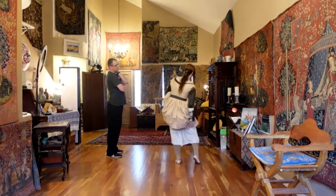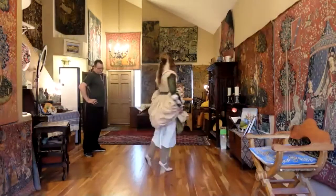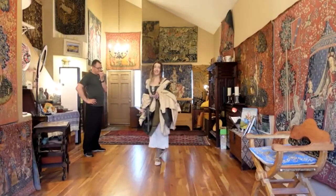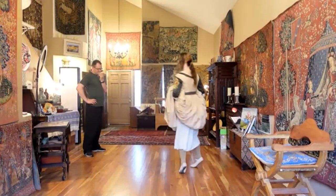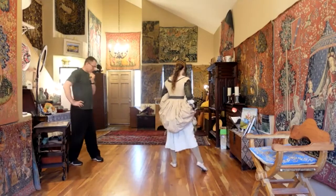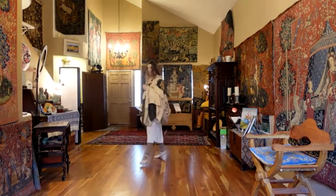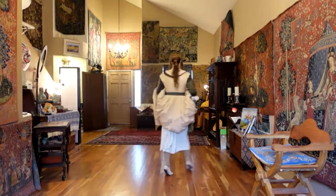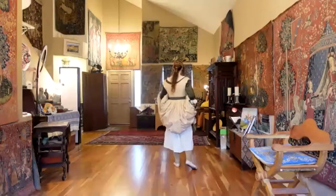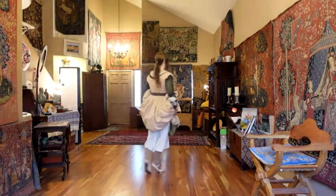So in whole, that looks like this. Right, left, right, left, right. So that means that first, the riprese starts with another pivot step. So let's go ahead and try that together. Weight is in our left foot, right foot is free. Ready, and two singles, single, single. Pivot, riprese, right. One more time. Weight is in our left foot, right foot is free. And single, single, riprese, right.